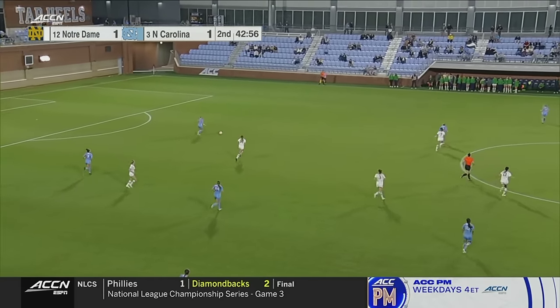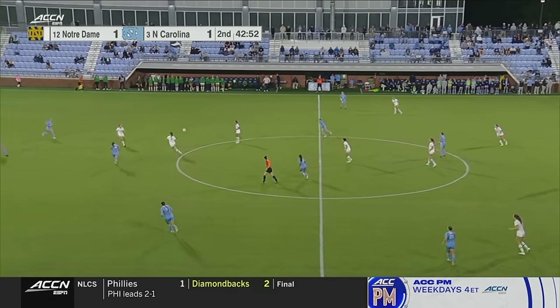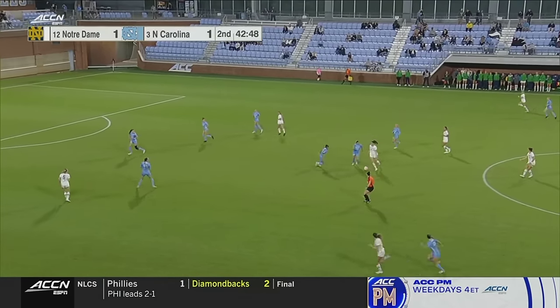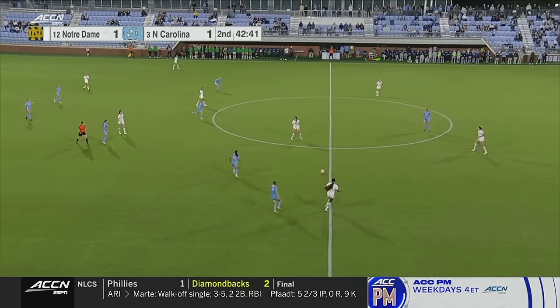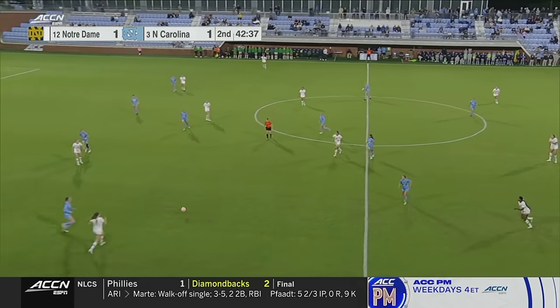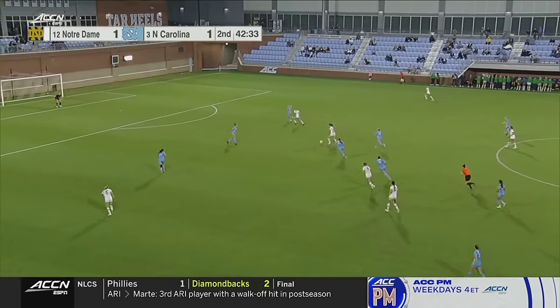So North Carolina started this match in a four back, shifted to a three back. Protect a couple of their players on the back line. That's one of the reasons for starting with four. Macy Bell has the knee brace on the left knee. She's been battling an injury this year. And then Emerson Elgin, who does start the second half. Don't anticipate she'll go the full 45, so we'll see.